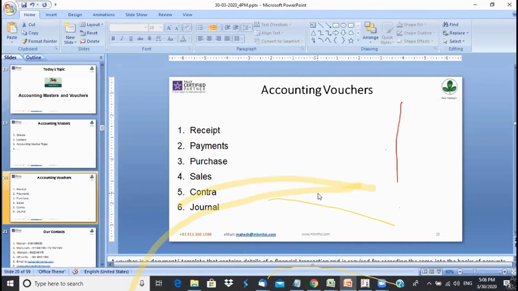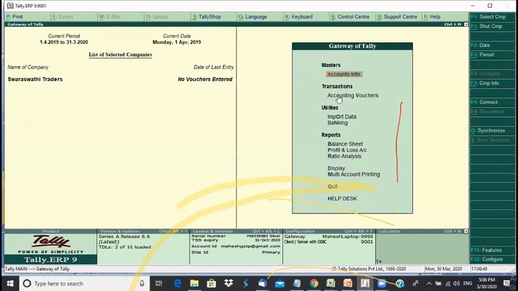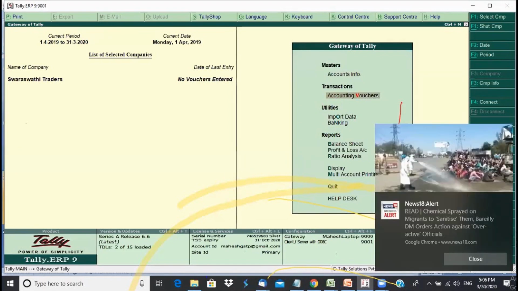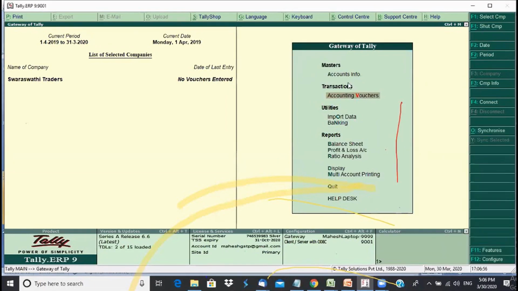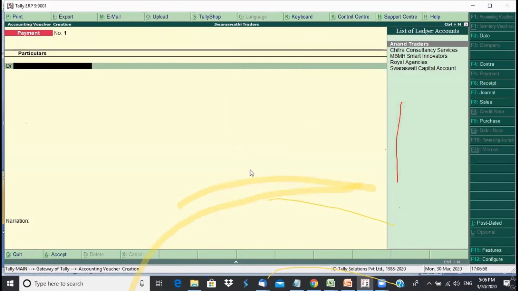Now let us go to accounting vouchers. So how do you do the voucher entry in Tally? To do the voucher entry, you need to come to accounting vouchers. When you click on accounting vouchers, by default it has gone to payment.